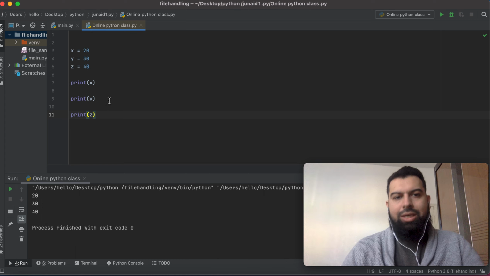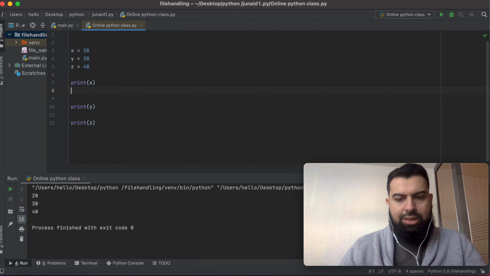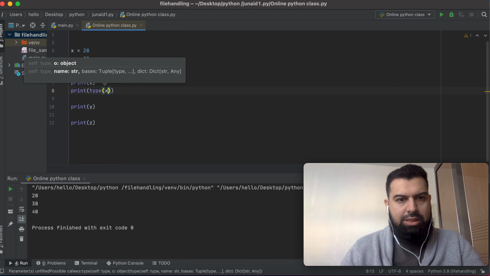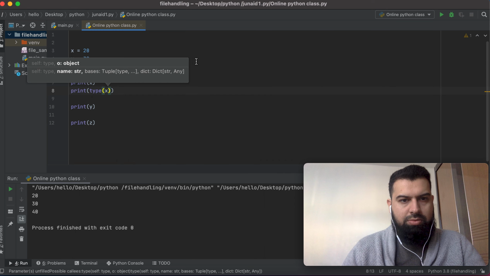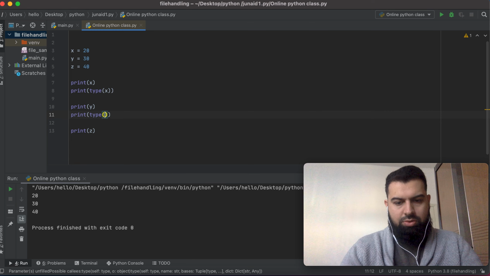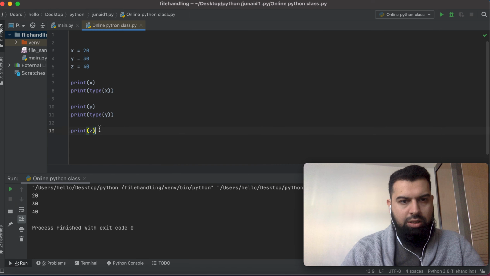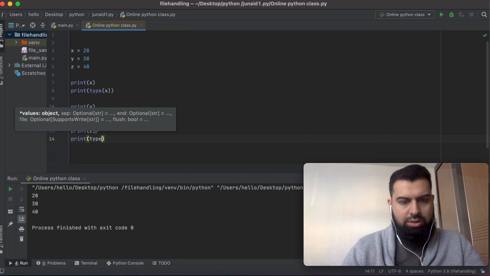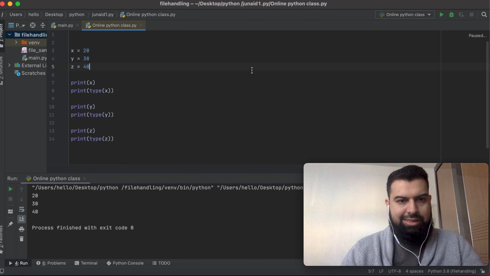If you want to find out the data type, as we mentioned previously, we just need to write type and x. Same thing here, we print type and y, and print type and z.